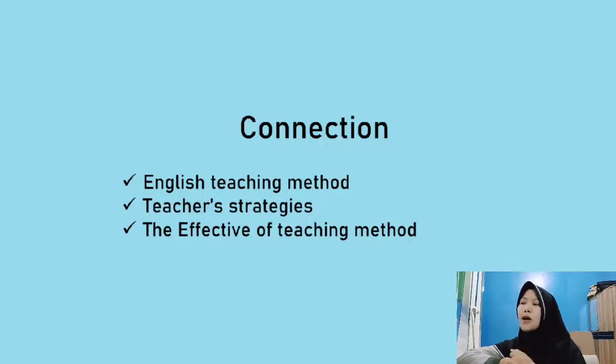So, the last one is the connection. The connection among all of the articles is, first, English teaching method, so the method which can be applied to students, and then the teacher strategies, which are usually related to teaching method, and then the last is the effectiveness of teaching method. A lot of these articles discuss how effective teaching methods are for students.